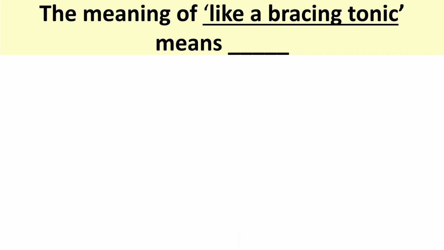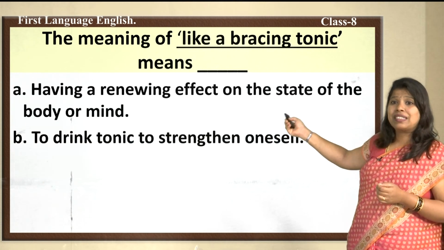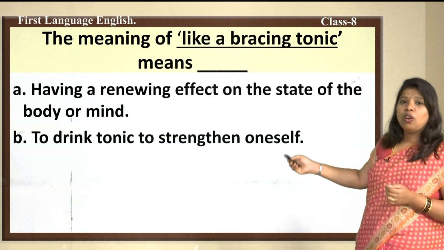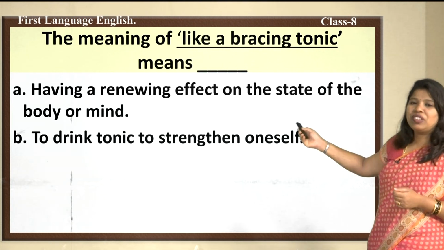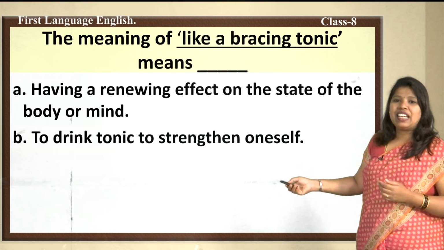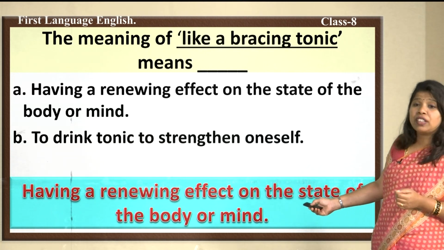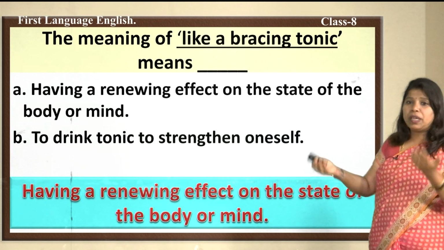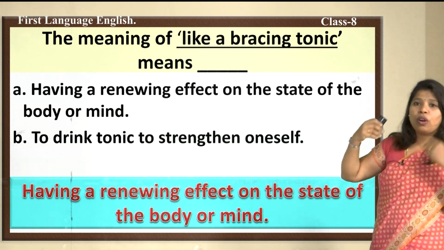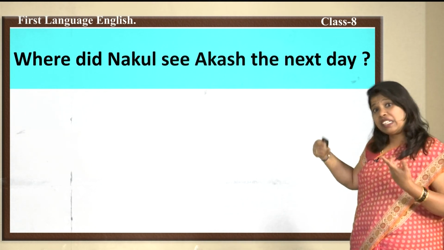So, what is the meaning of "like a bracing tonic"? Having a renewed effect on the state of the body or mind, or to drink tonic to strengthen oneself. Out of these two, which one do you think is the right answer, children? Yes, having a renewing effect on the state of the body or mind. It means to have a refreshing thought. Okay. So, where did Nakul see Akash the next day?